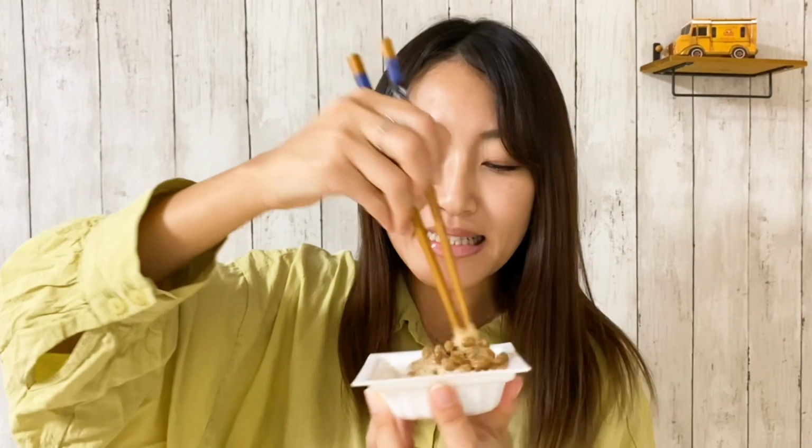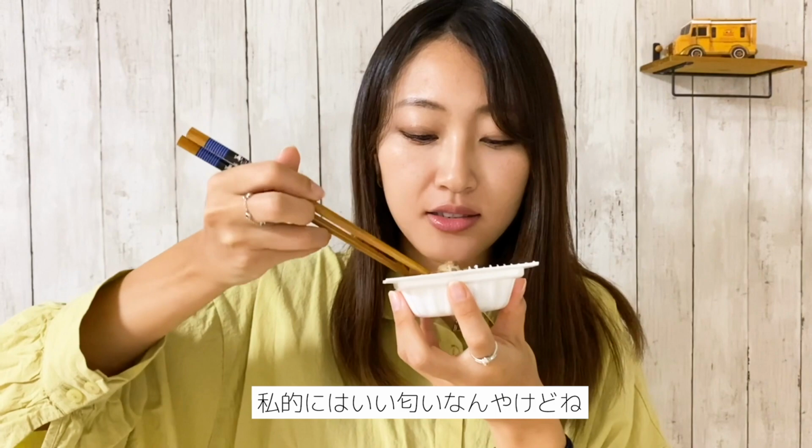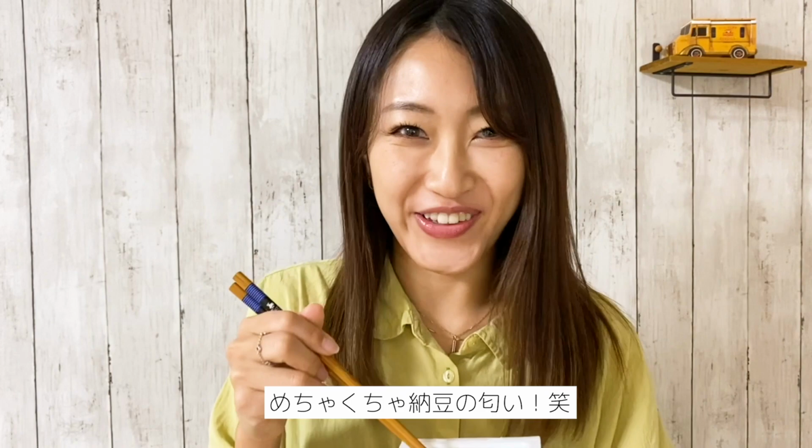Oh my god, look, look, look. Sorry, I'm having fun. It smells, for me, it smells good. It smells natto, exactly natto.